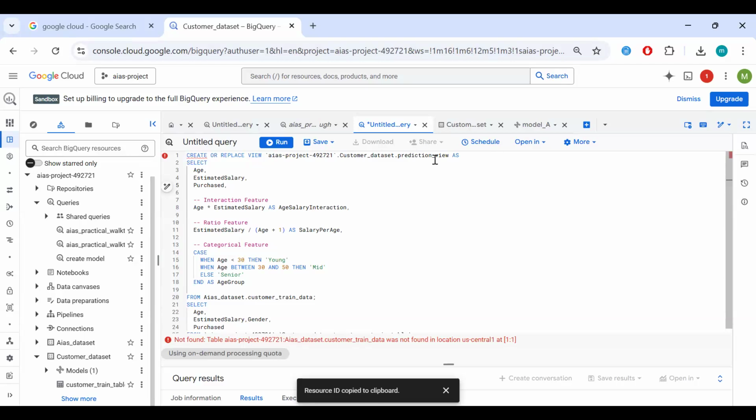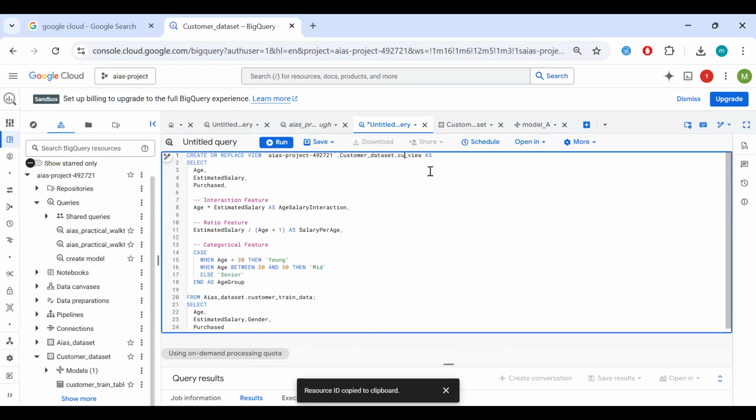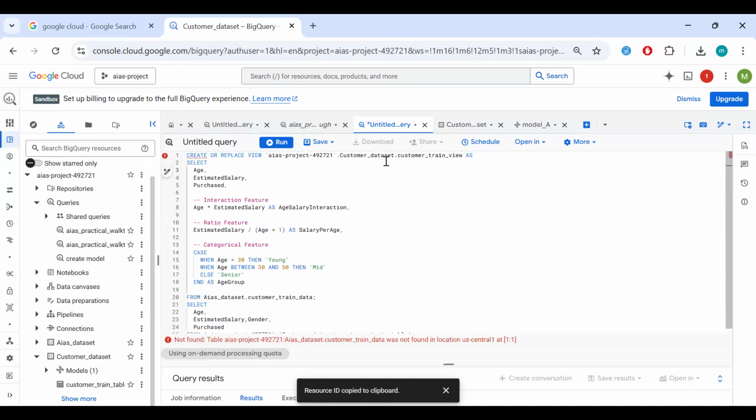So let's just call it customer, we don't want to confuse each other. Customer train review. This is the view we're trying to create in our data set. So we're going to select the columns that we want from our data set.